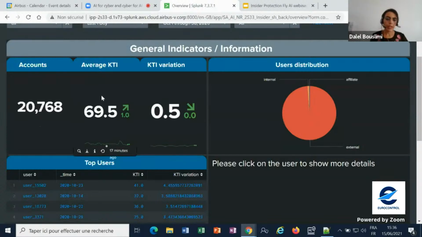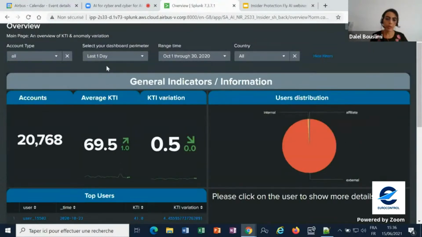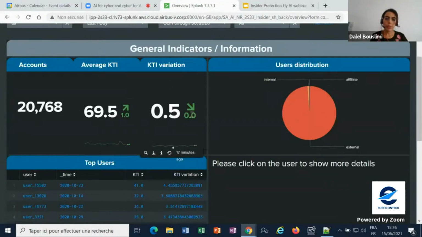We can see here the average of the KTI for all users for the last day of October. And here we have an indicator of the KTI variation. If we have a big value of the KTI variation, that means that we have a big variation in the user behavior.